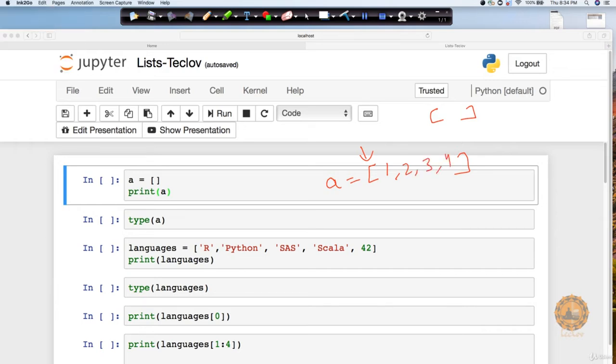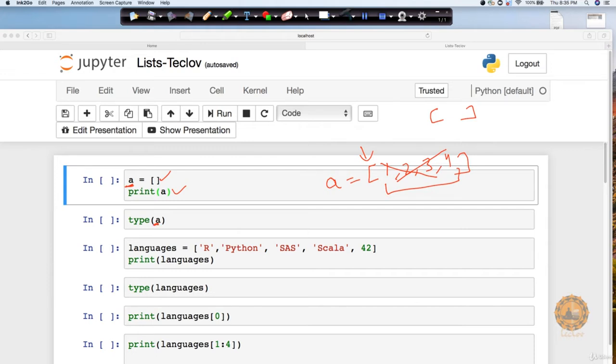This is a list for you. Whatever elements I'm going to keep inside it, it's a form of a list. Now it's not mandatory that you need to keep some elements here. I can even create a blank list. And if I just print it, it will not print anything because I have not put any element in it. If you want to confirm, I just created a variable A, but what is the type of this? You will notice that it is going to be a list.